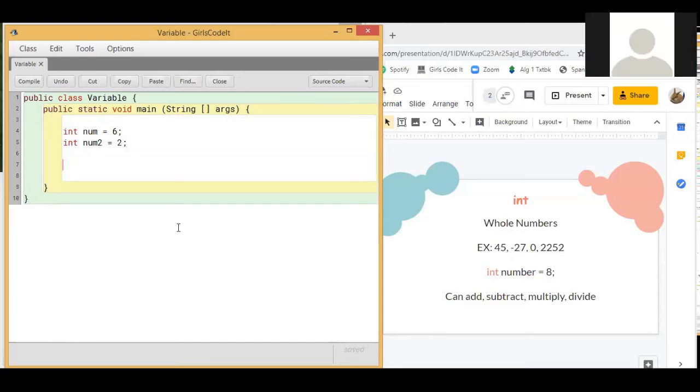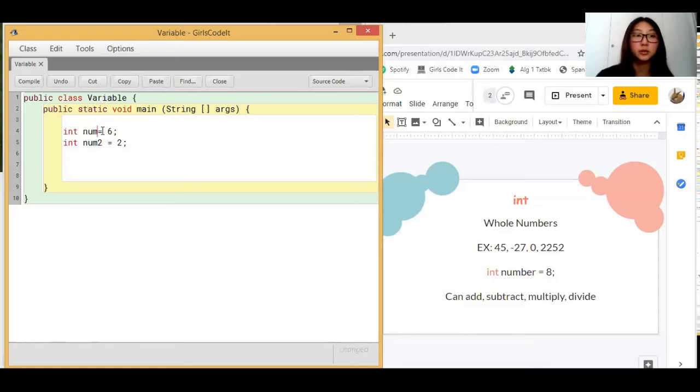Do we need to put a space after your name and a space after the equal sign, or is it just to read well? Yeah, you don't have to. You could do it like that, or like that. It doesn't really matter. I just always put a space there because I think it's a little bit easier to read. But if you don't want to, you do not have to. But you do need a space between int and the name of your variable.